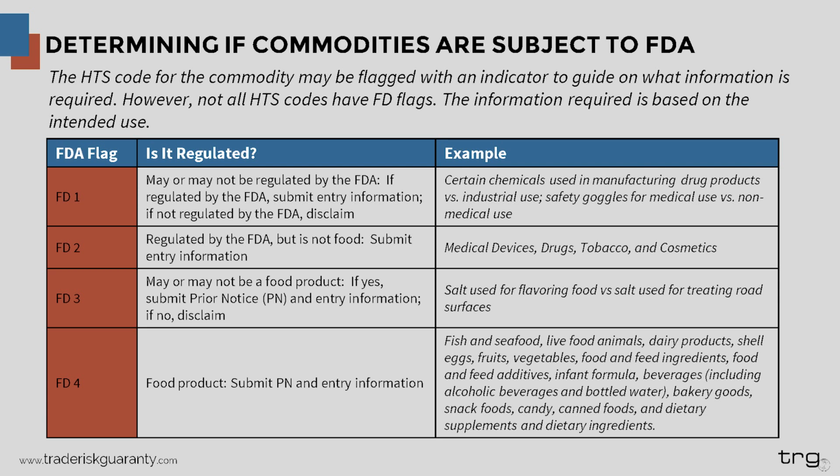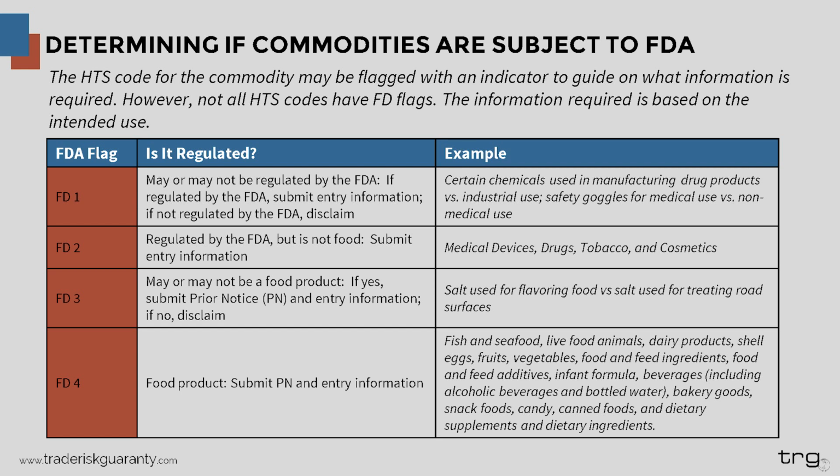FD1. These products may or may not be regulated by the FDA. If it is regulated by the FDA, you must submit the entry information. If it is not regulated by the FDA, you must disclaim why it would not be regulated. So an example of this would be certain chemicals used in manufacturing drug products versus those used for industrial use, or safety goggles used for medical use versus non-medical use. Now, some of that has changed, which we'll get into a bit when it comes to PPE.